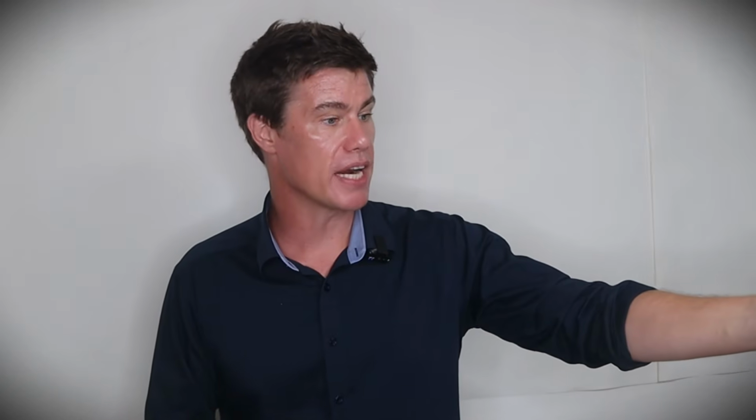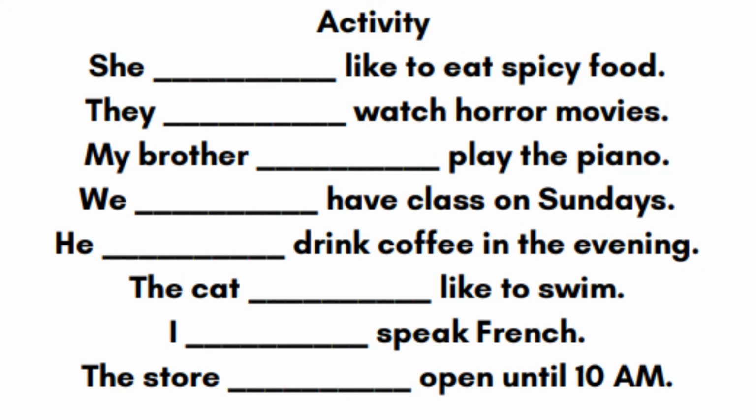So you write some examples on the board, you practice with the students, and now you give them time to quickly interview one another, finding out 3 things they like, 3 things they dislike, and then you ask them to tell us all one thing about their friend. What does your friend like? He likes meeting his friend. What doesn't your friend like? She doesn't like traveling in planes. After that, you can do the activity.